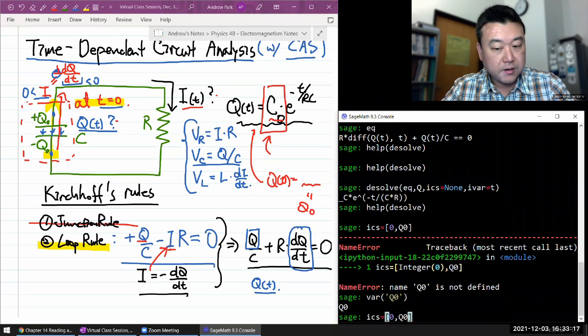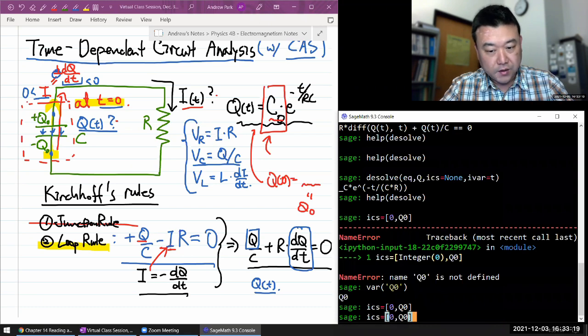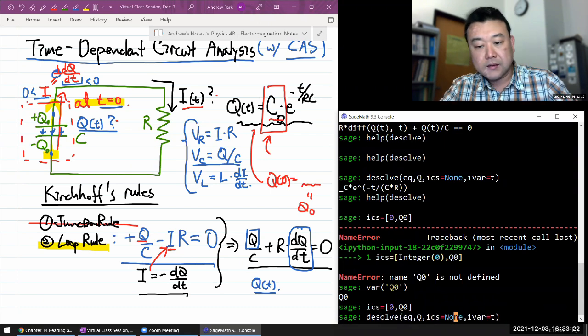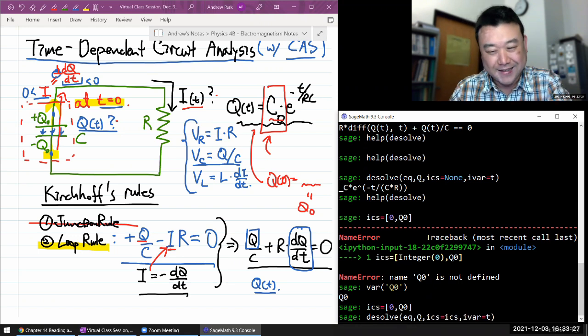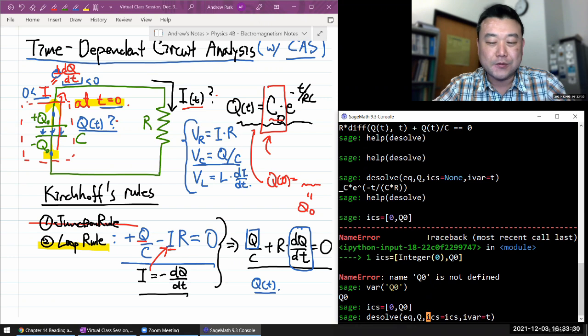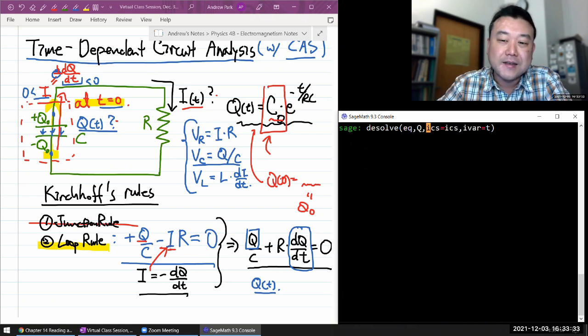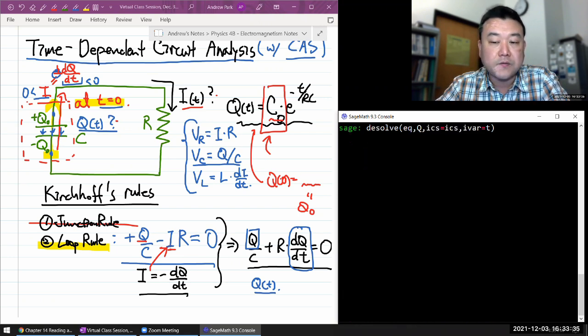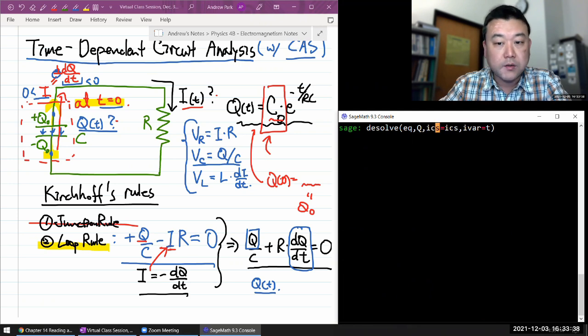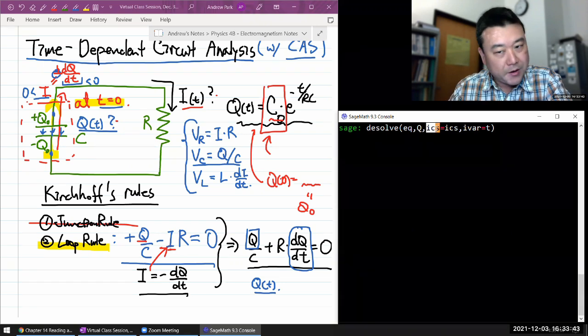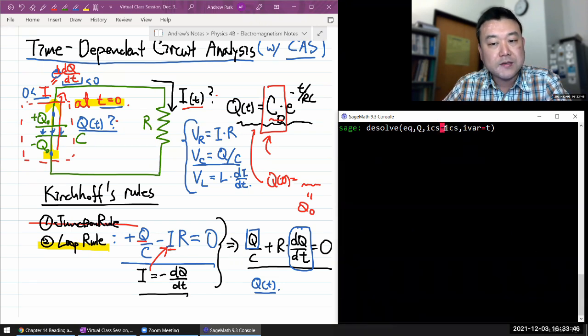So this is our initial conditions. Let me do the dsolve again. And I'm going to say my initial conditions are equal to the variable I defined as ICS. This looks a little bit confusing for those who are not familiar with Python syntax. What this means is, ICS stands for the parameter keyword. This is one of the inputs to the function dsolve. And with this equal sign, I'm saying, okay, set that parameter to be this value. And this value is the variable, the list that's named ICS.